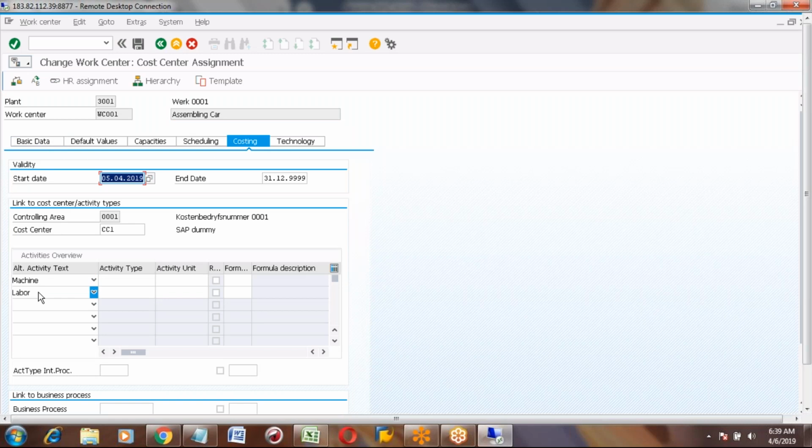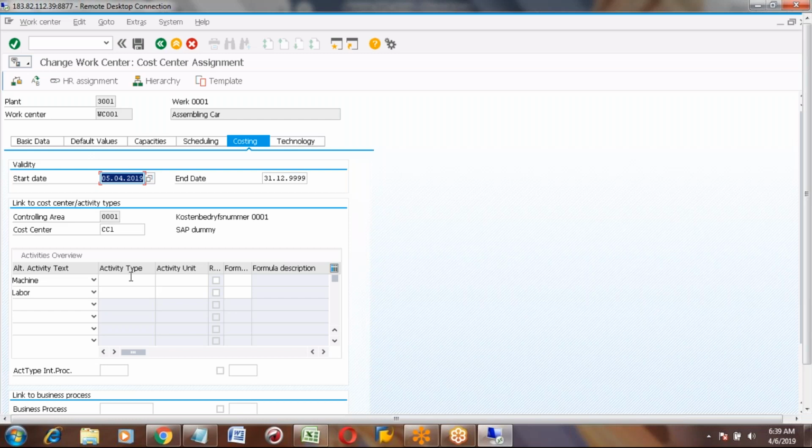That means we are calculating the cost for these two activities in this work center. For example, to run that machine, per hour it may be $50.